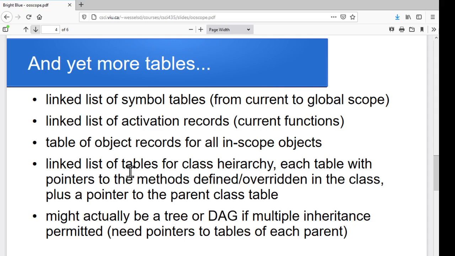And again, this is probably just going to be a straightforward list if we're only inheriting from one parent. But if we can inherit from multiple parents, then you can have a sort of fan out and fan in, if you like: multiple different classes inheriting from a specific parent, and each class inheriting from possibly multiple different parents.